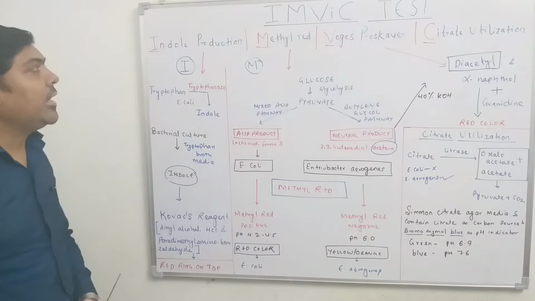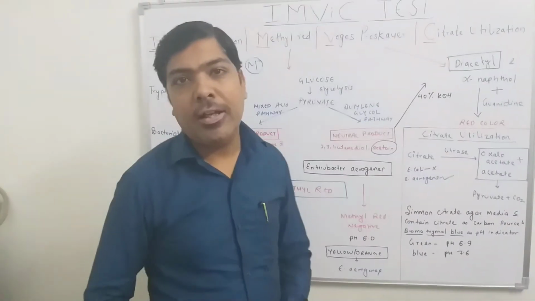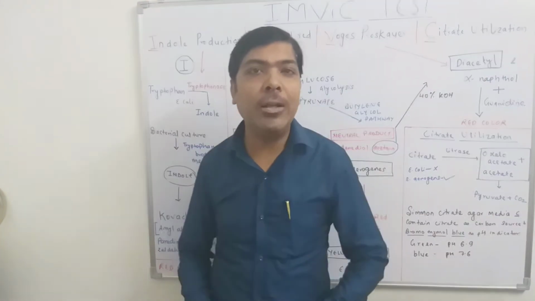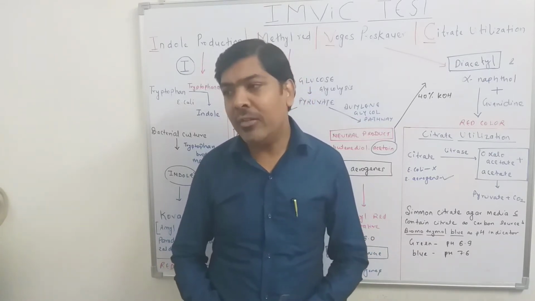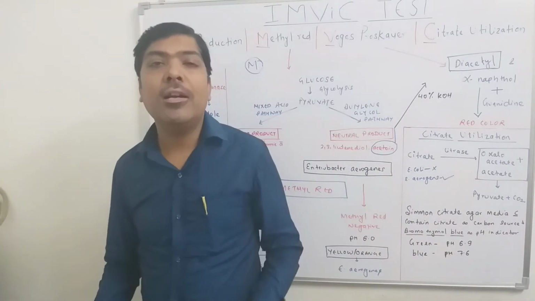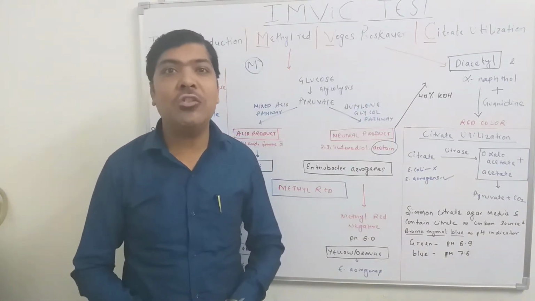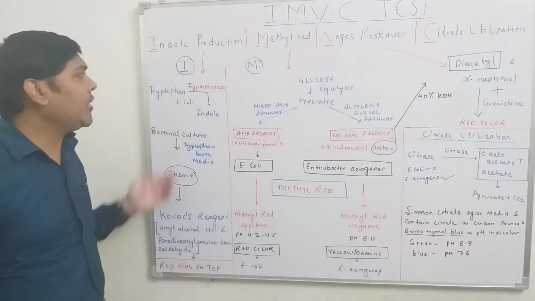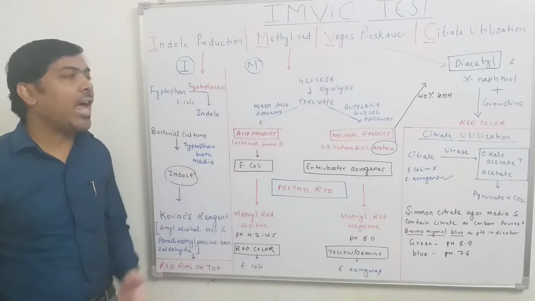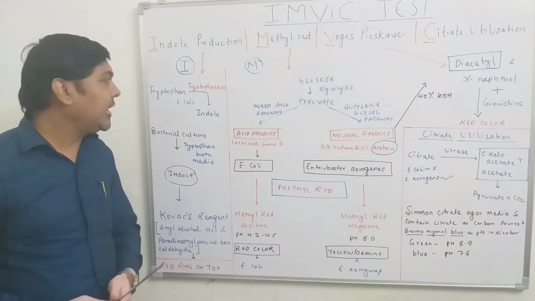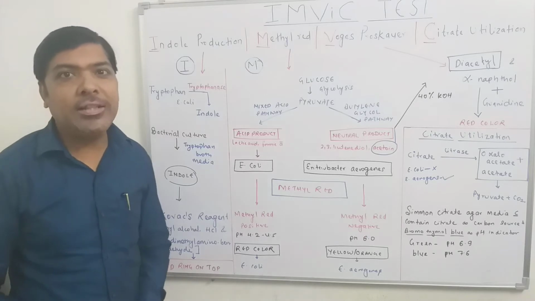So the first test is the indole production test. As you can see, in a bacteria, if the nutritional components are available, and as we have also discussed in the segment on various essential nutrients, first we have to go for the incorporation of various nitrogen sources, especially various essential amino acids. If tryptophan is available in a media as one of the essential amino acids, then the bacteria will have the capability to convert or utilize this tryptophan in the presence of the enzyme called tryptophanase in order to produce the indole molecule.